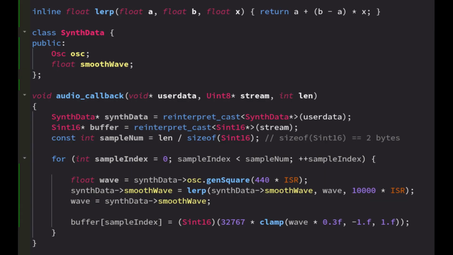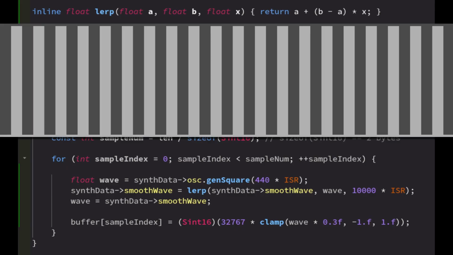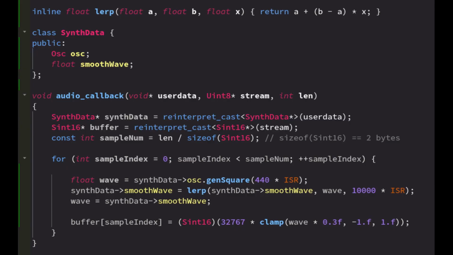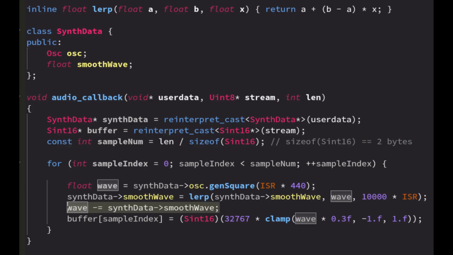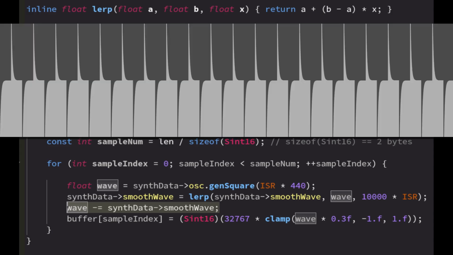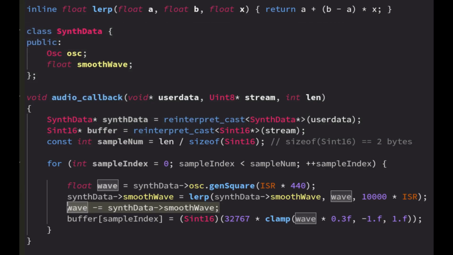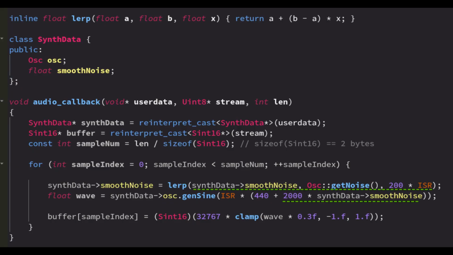Let's take a look at the square waveform and listen to it. Look at the smooth result wave. To create a high-pass filter, we need to subtract the low-pass filter result from the input wave. You can see the sharp spikes, it is a high-frequency filtered result. We can smooth a noise function and apply it to the frequency. The tire noise in the game is based on this technique.